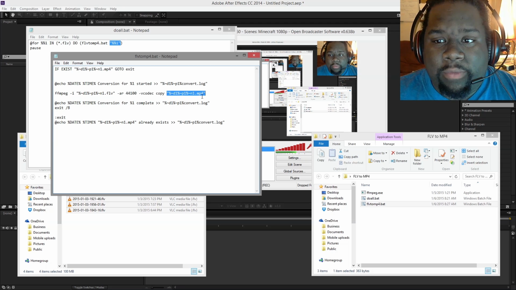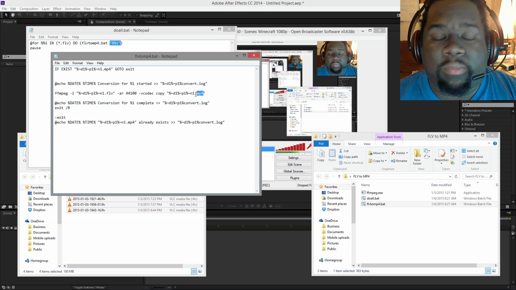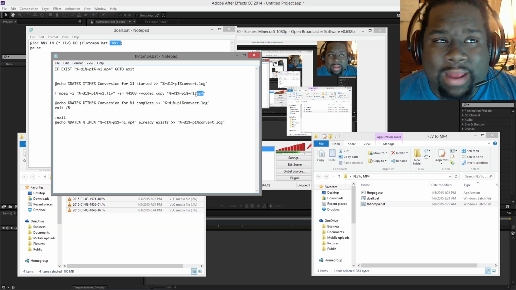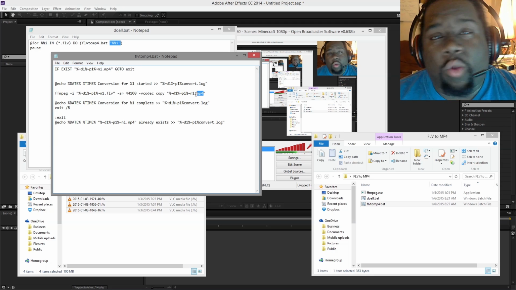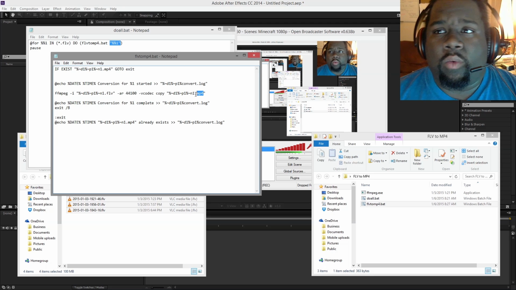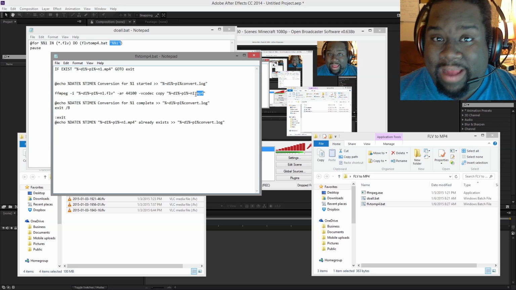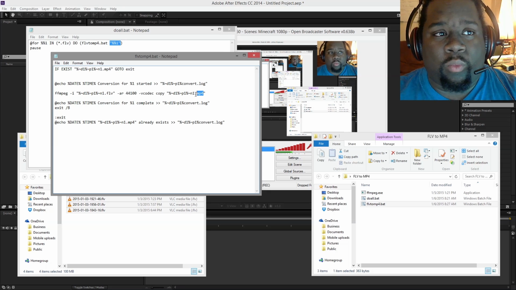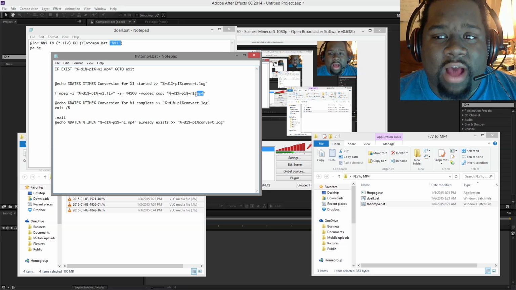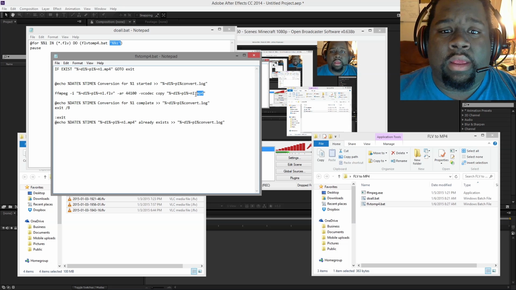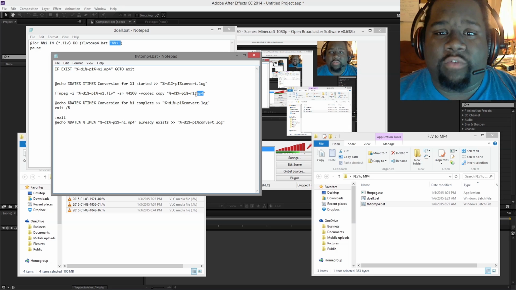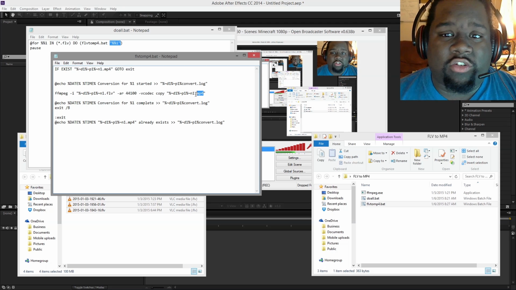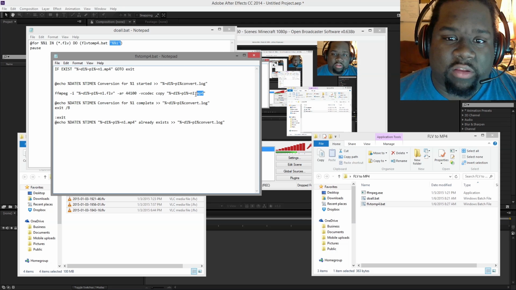MP4 is a container file type. It doesn't have a specific codec that it uses. It's just a container. Whenever you open an MP4 file within an application, it's going to search for the header of that file to determine what kind of video codec is used in the actual data of the file and what kind of audio codec it should use to decode the file to display it to you.